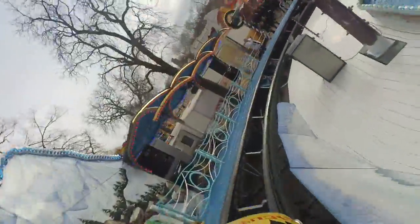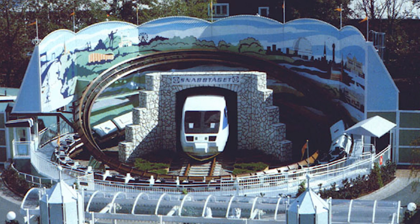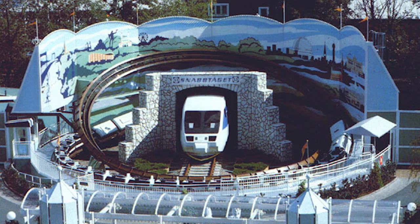Some older models of the Bayern Curve, like the original one at Kennywood, actually allowed for three riders in a bobsleigh using the inline seating configuration. In 1989, the Metroliner debuted at Viseberg in Sweden. Made by BHS, which worked together with Schwarzkopf extensively, the Metroliner was based on a concept from Schwarzkopf called the Superbop — essentially a double Bayern Curve. The Metroliner was only built once, operating at Viseberg from 1989 to 1992, then at Hansa Park from 1993 to 2015, then at Skyline Park until 2017, when it was sadly scrapped.